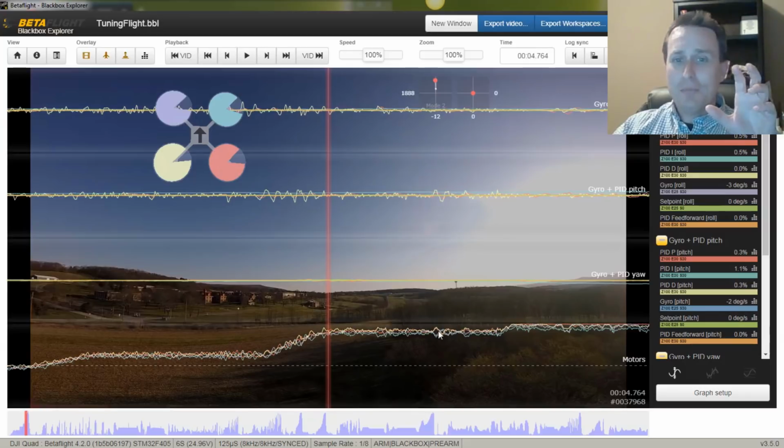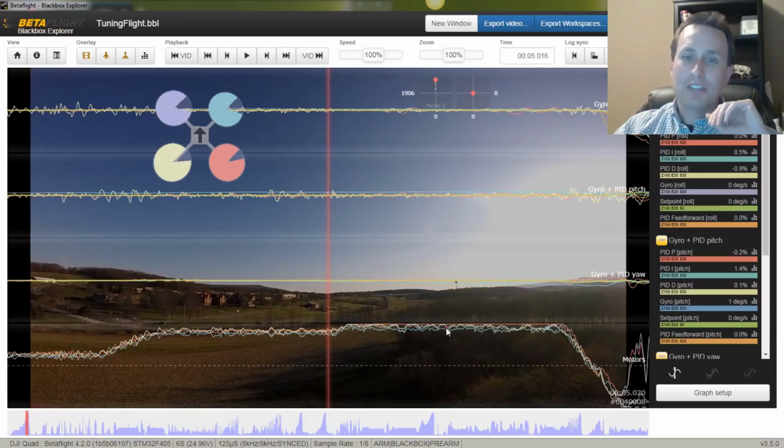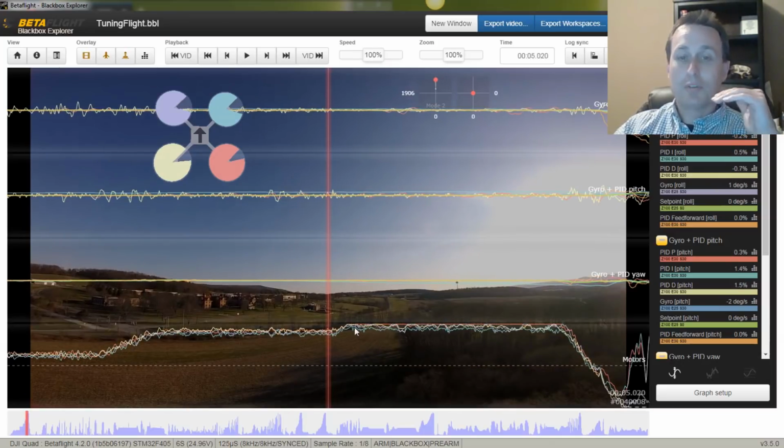If you have more noise than this, it's okay, but ideally you're trying to get down to something like this. I wouldn't stress about it too much, but these are good motor traces for the amount of vibration, and that's all relative to the D term coming out on both. It's a combination of a lot of things: props, motors, flight controller, and good electronic isolation so you don't get a lot of feedback from the ESCs. Everything comes together to get something that's a good flying craft.